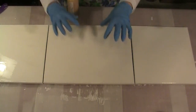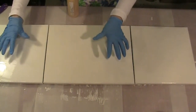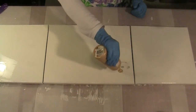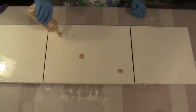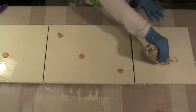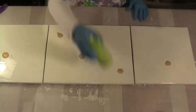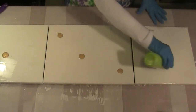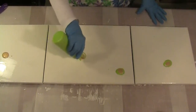Okay, so my plan for this is to have some big flowers, like maybe here, here, and here, on this one and maybe one over on each one of these smaller canvases. I have all different kinds of balloons, all different sizes of balloons. And I don't know, I've watched several other artists do this and they all do it a little bit differently. So I don't know how this will turn out.